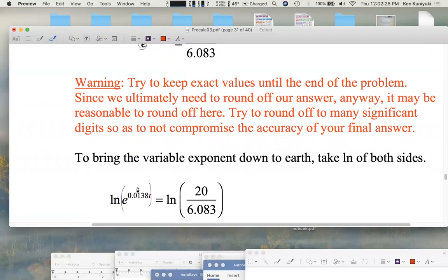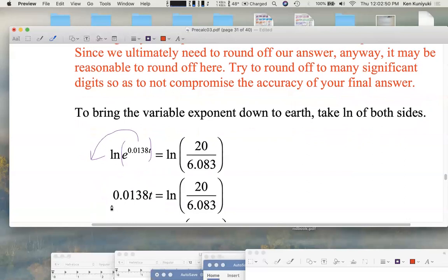Now, you could say that you could smack this down, and then ln of e is 1, but more directly, the natural log function and this base e exponential, these are inverse functions. They automatically undo each other. Do we want to say cancel? I don't like that so much, but for all practical purposes, you do end up with the exponent 0.0138t on the left side, either by the smackdown rule with ln of e equaling 1, or more directly by the inverse properties. Okay, so this here equals ln of this fraction, all right?